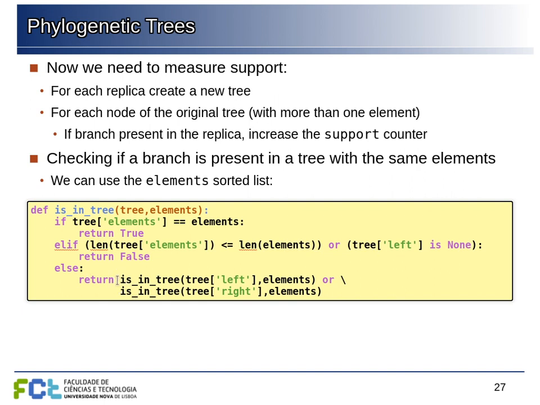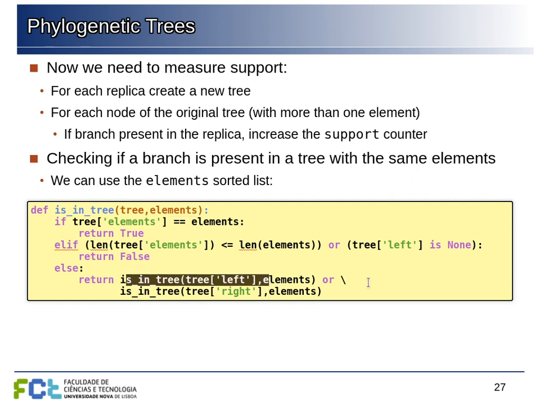So we're going to return whatever comes as the result of checking the left subtree for these elements. So this can be true or false. If this is true, then we return true. Okay, we found the elements somewhere here. Somewhere in this tree, there is a branch that contains exactly these elements.